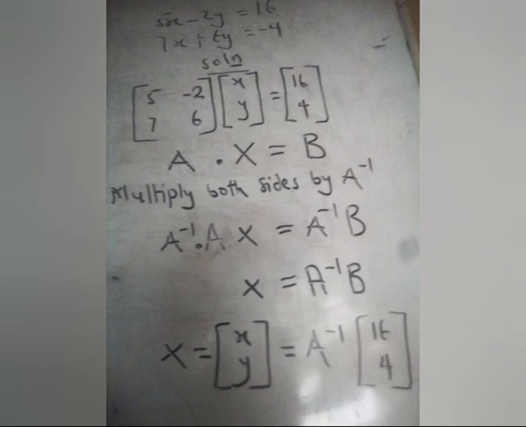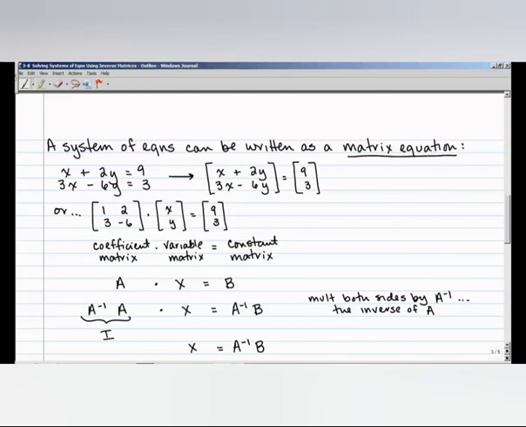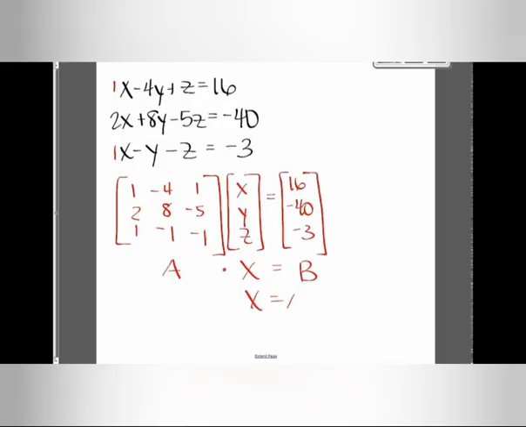Now in this example, the coefficient matrix is A. To find the variable matrices x and y, just multiply the constant matrix by the inverse of matrix A. Do well to complete each example in the following slides.